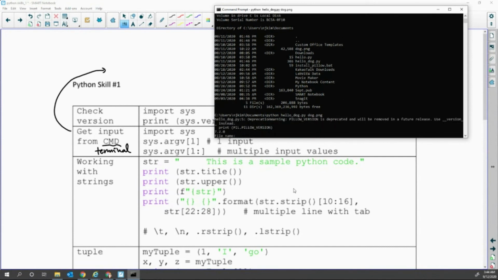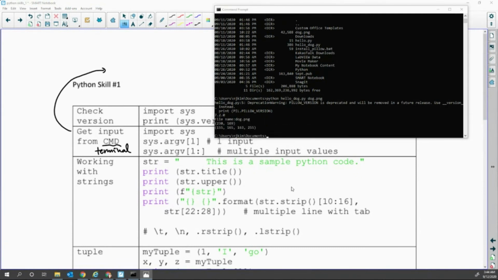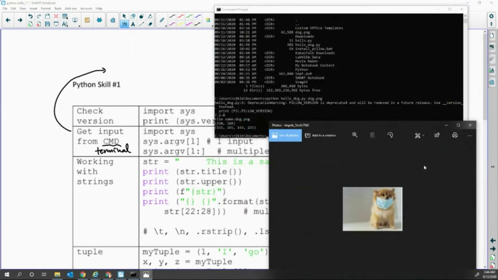Then if I run it, it's going to run. Then it will show the picture. Actually, this one is the last page example using Pillow. So it prints the Pillow version and size of the file, then pixel color, pixel value. If you see here, in the same program, it is also asking what the file name is. So I say dog.png.